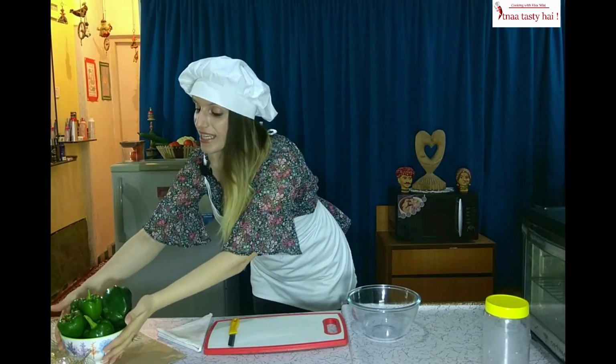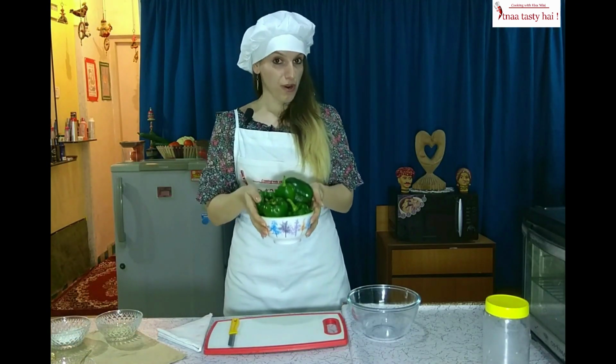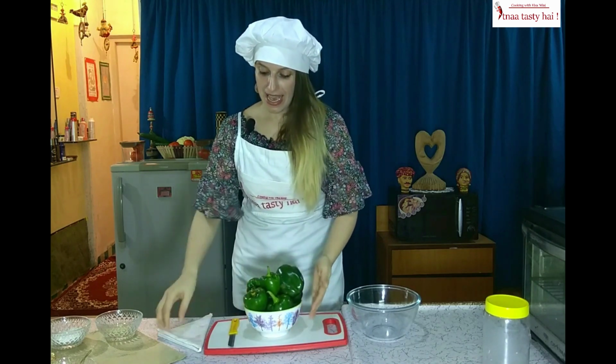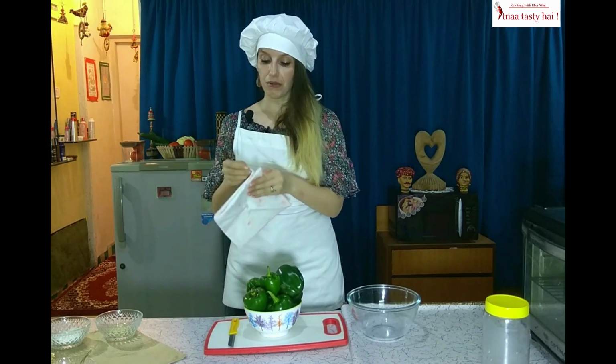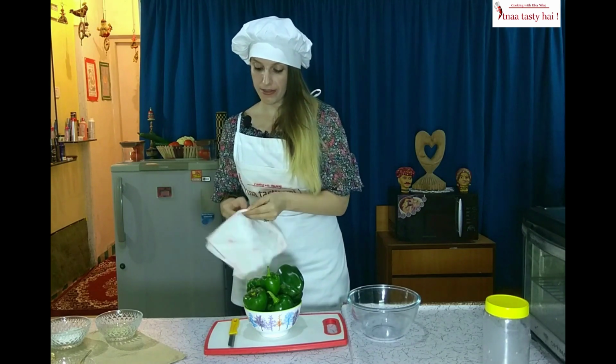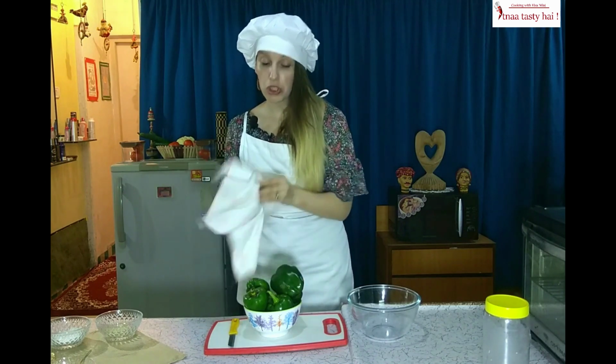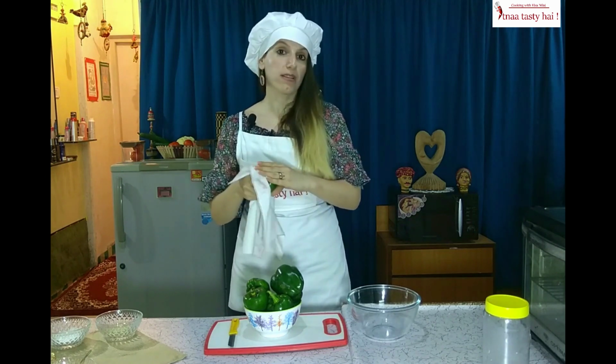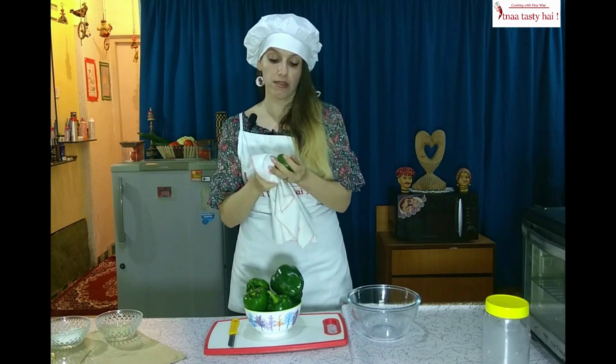So we take Shimla Mirchi. We have to wash before. So I have already washed. And we are going to take a cloth and we have to make it wet. Do not use a wet one, otherwise the dish will not come well. It will become soft and it's not good at all.